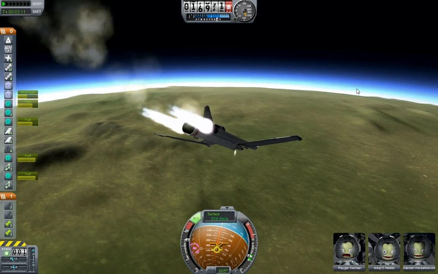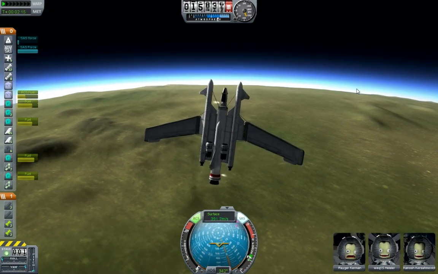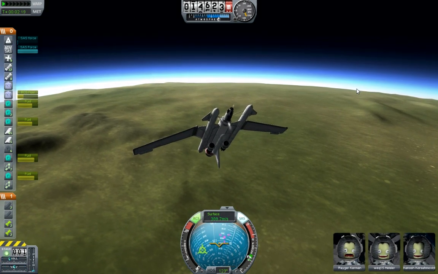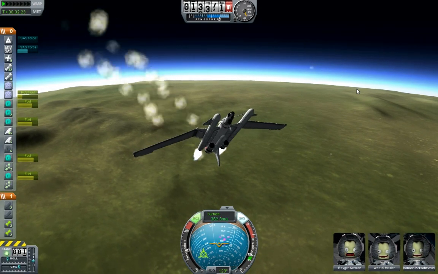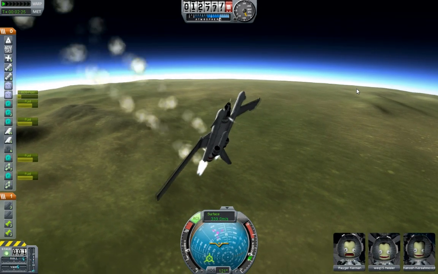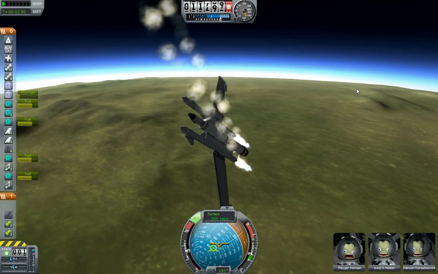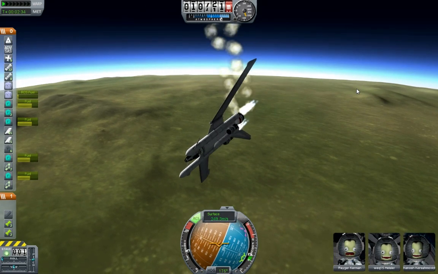SAS off. Oh, bad news. What's happening? Bad news. Okay, hang on. SAS off. Let's leave the RCS on, give us more control. We're doing an uncontrolled tail slide. This is very, very bad news. Rager, you were right to be freaking out.